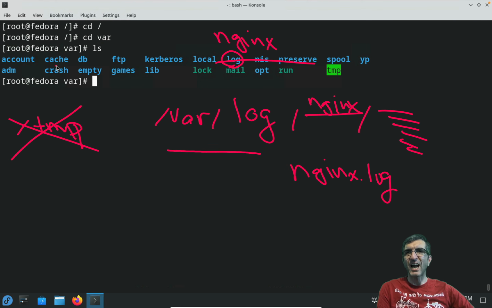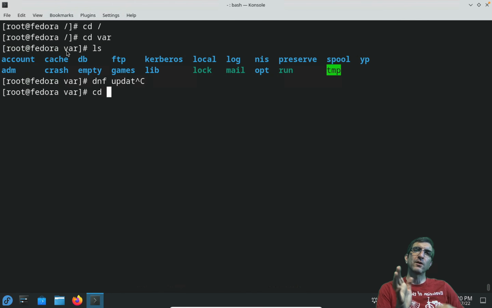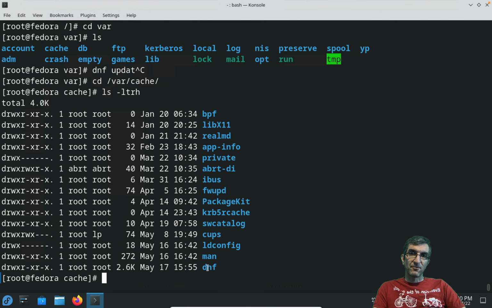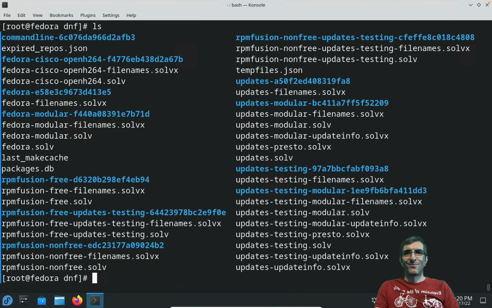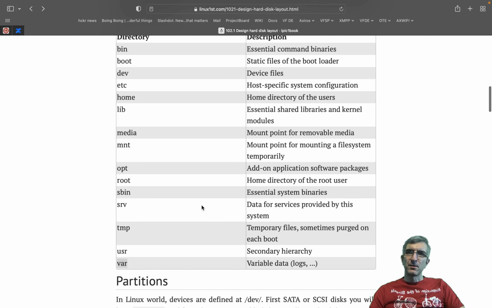For example, /var/cache. Some cache place for some files. So if you update your system using DNF under Fedora, for example, if you do a DNF update, we'll see this later, the files which are being downloaded to be used during the update will go under /var/cache, where? DNF. So you can find the variable files here. If you have a database, sometimes it goes into var, whatever data you should have. For example, /var, your database data. Depends on your database, your configuration, but this is logical.